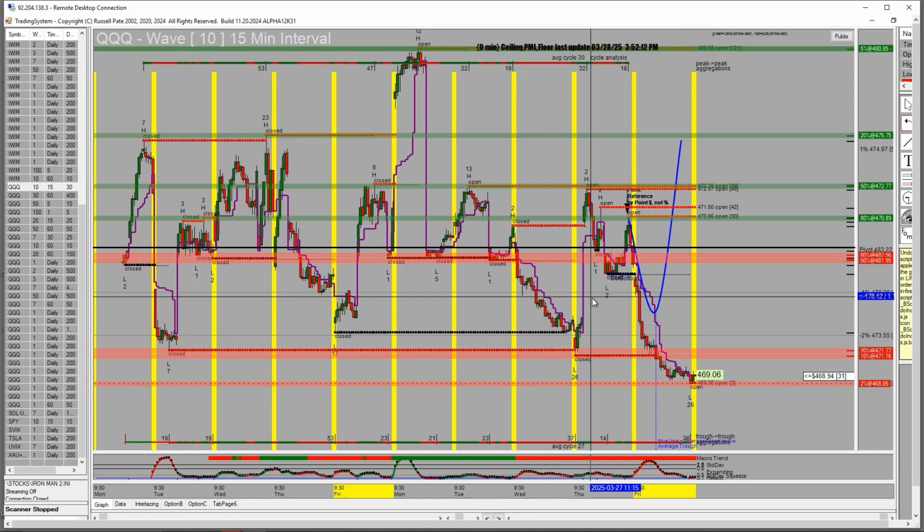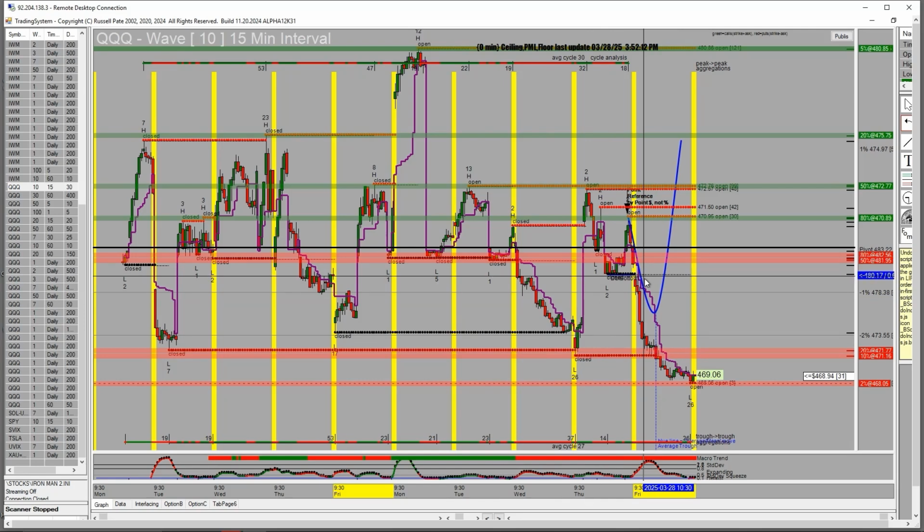What you see right here is three important things. Okay, first one is the pivot, then the vector, and then your probable band. First of all, the pivot. Pivot is like a neutral line. Pivot indicates neither bullish nor bearish. Above the pivot is bullish, below the pivot is bearish. As simple as that.